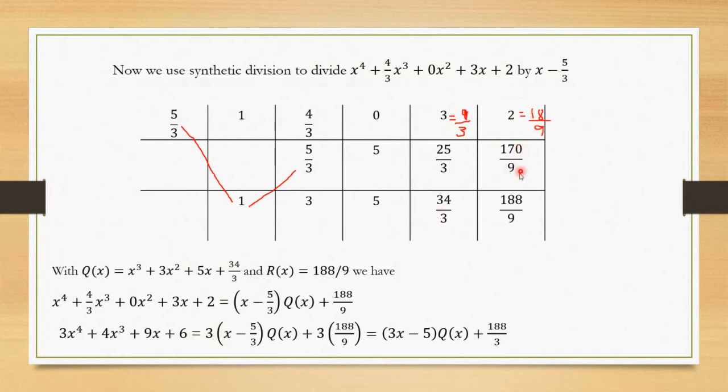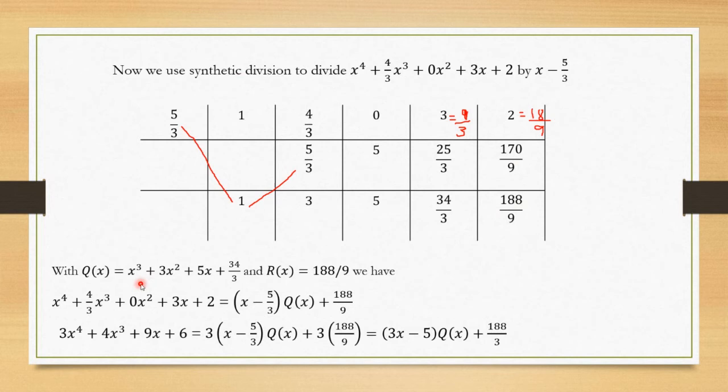We have this, and we want to add that to 2. Just like over here, we need a common denominator. So I multiply top and bottom by 9 to get 18/9. We add them, and so doing this, we get this. Not quite done yet, so don't worry. I know the remainder is 188/3. You can see that from here and from the previous slide, really. But we're not quite there yet.